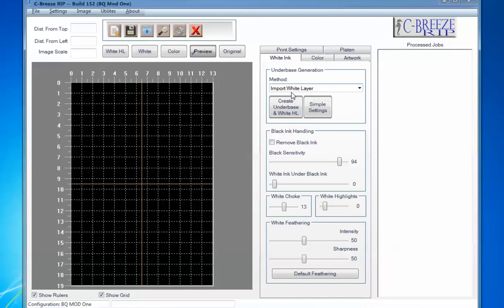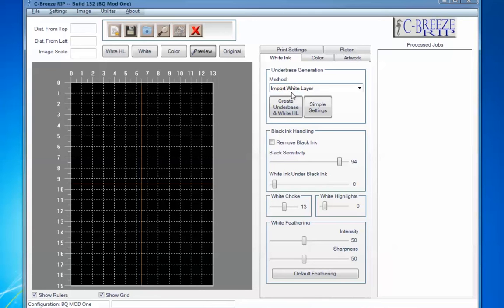What I find works a little bit better for this particular tool is if you bring in an image and import your image, generate your white layer, you can actually export that white layer, then edit that in Photoshop. Now, why would you want to do that? Well, let's just say a customer gives you a file and that file has a white background, but it's very intricate and there's no way you can redraw it efficiently or anything of that nature. So this is a good way to be able to remove that white background and then also import the image back in.